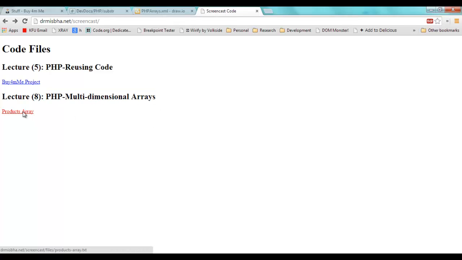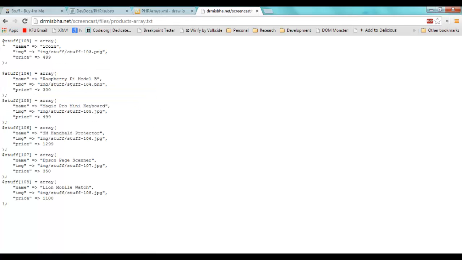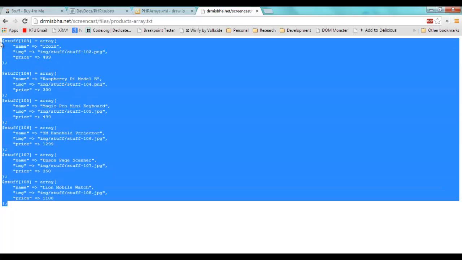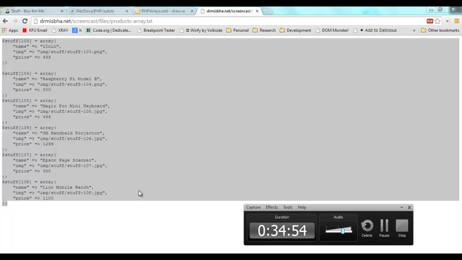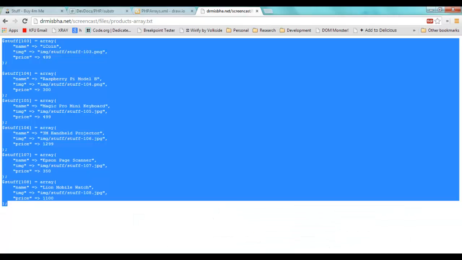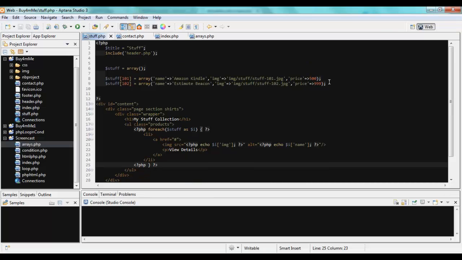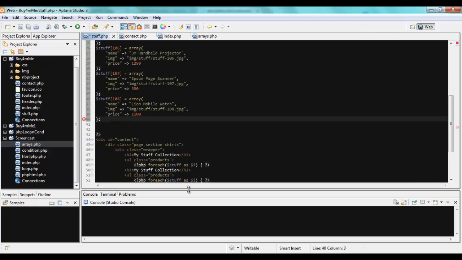If you open this text file, you can see that the array I was just talking about is already created, starting from item number 103, 104, 105, 106, 107, and 108, with the name, the image, and the price for each of them. So I'm just going to copy this all and then paste it over here in my code, back at the top. I had a small mistake, so I'm going to fix that in the original file.